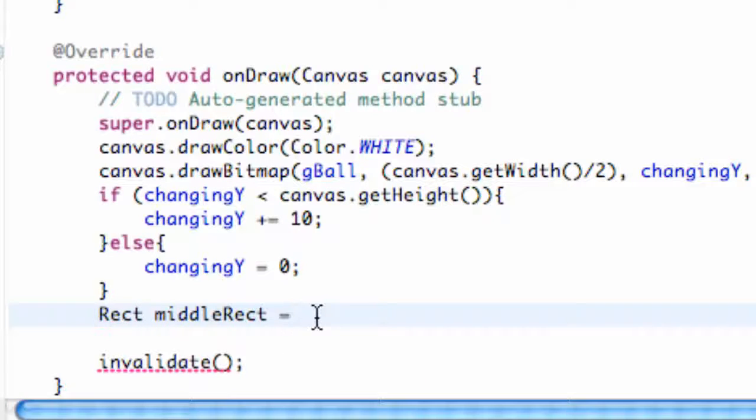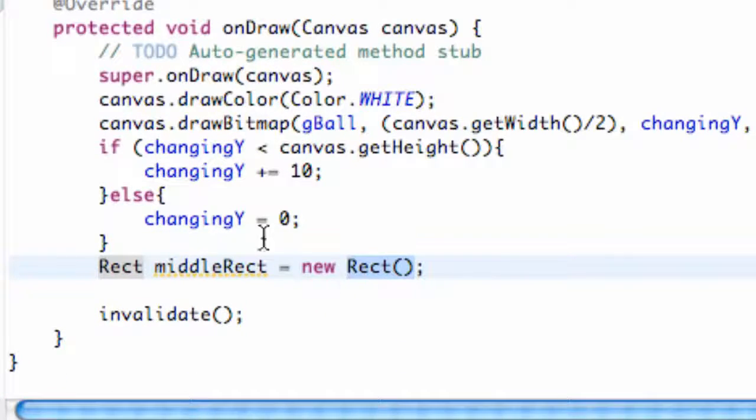So we need to import Rect, and we're going to say new Rect. That's just like what we did with our graphics class, except this time we aren't passing anything in. So the constructor of the Rect class has nothing within its parameters. Hopefully you're getting this constructor and this new business going on. So we set up a new rectangle, and now we're going to define the rectangle.